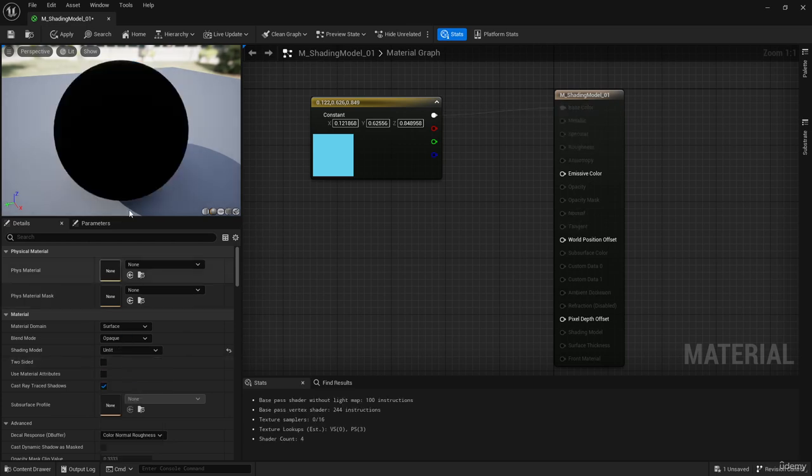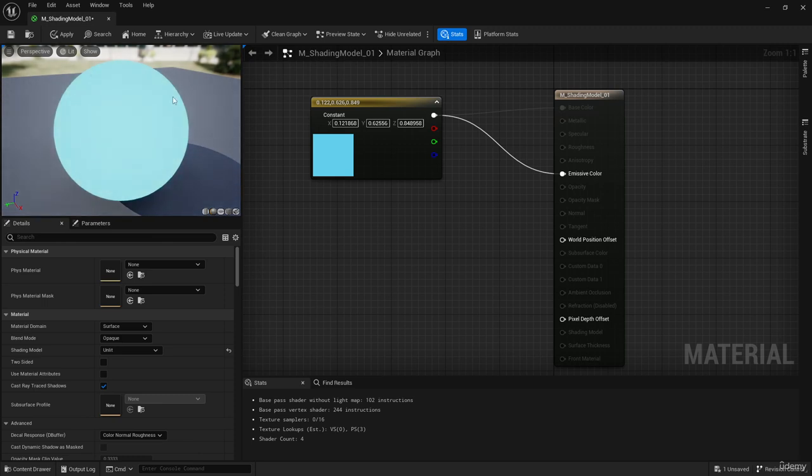So let's go unlit. And you can see now my material has turned black. And the other thing that has happened is a lot of these output pins have been grayed out. And so now the only pins that will actually show an output are the ones that are still white. So instead of using base color, we now need to plug this into emissive color. And what you'll notice now is that we have an object whose entire surface is the exact same color. There is no shadow, there is no highlight. And this can be useful for various reasons, especially in stylized games or anything that's cartoony.